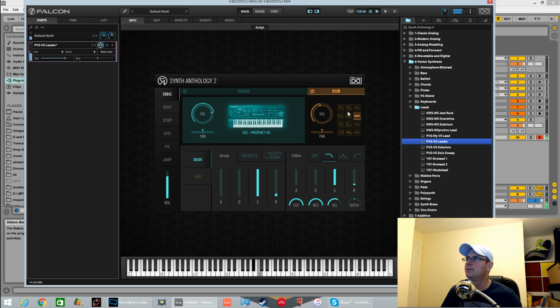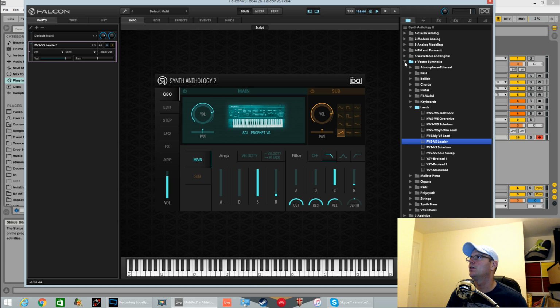Click it, turn it on. We've got triangle, square, saw. That's sort of a dirty saw. That's a normal saw, a half pulse, some more distorted waves, a Q pulse, some sort of belly wave. It's hard to see what's going on there. Or a ramp up. Individual volume and pan control again of the sub-oscillator.